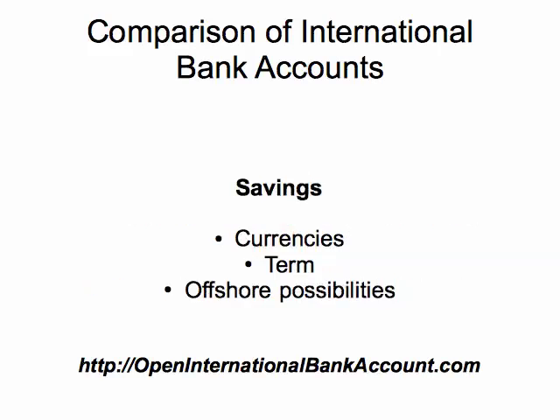Savings, moving on to savings, they all want your savings and investment money, so you'll generally find that most international bank accounts will fall over themselves to get you to give them that money. What this means in practical terms is that they tend to offer a pretty good selection of terms, i.e. the length of time in which the deposit needs to remain untouched. They'll offer a big variation from 30 days to several years.